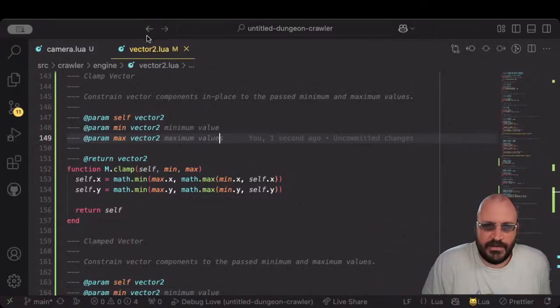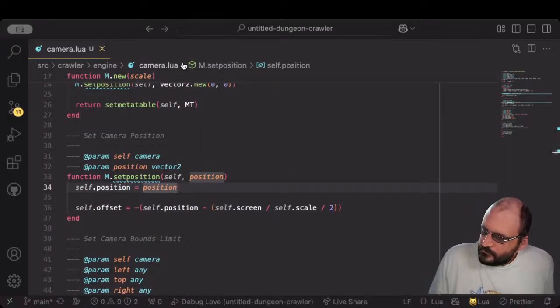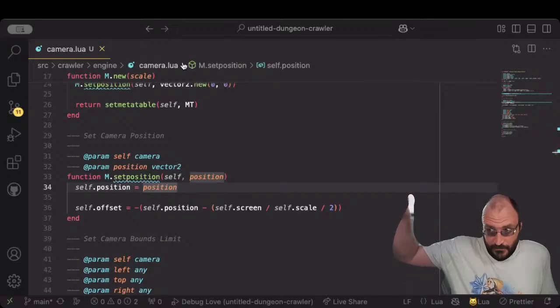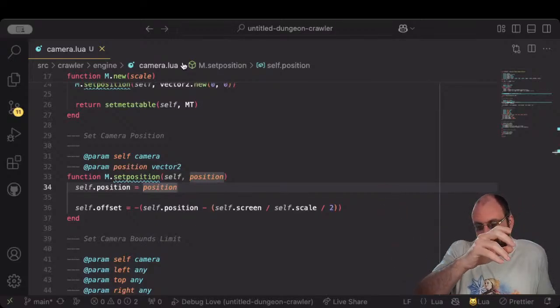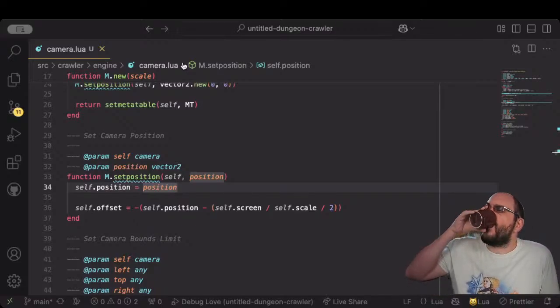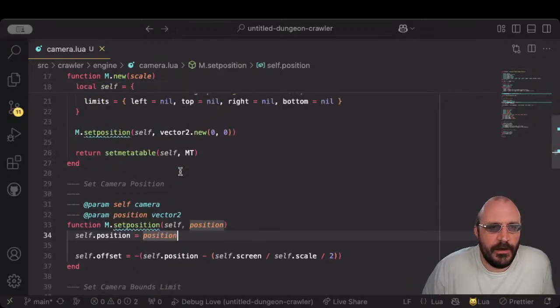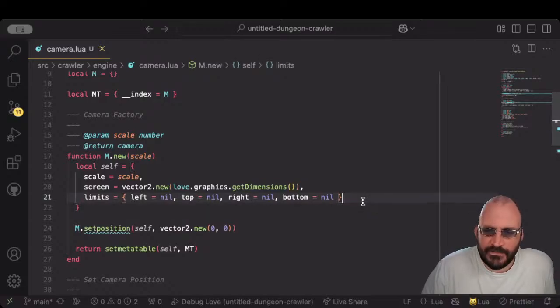So if you simplify it down and consider the vector as just a position, then you're basically constraining it within a bounding box set by the top left and bottom right corners by two other vector 2's. And that gives us our bounding box for the world.